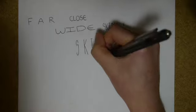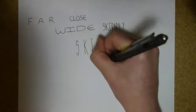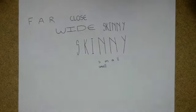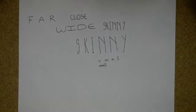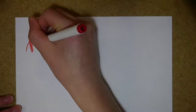And now I'm just going to make very small letters that are also far apart from each other. And I'm also going to make small letters that are very close together. You can also apply this technique to the cursive calligraphy we did earlier.